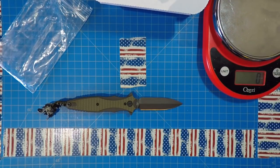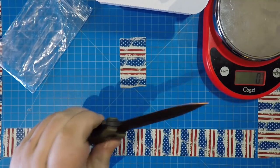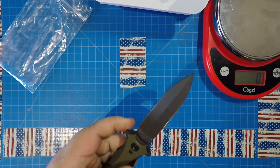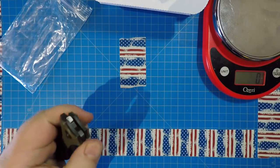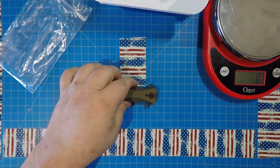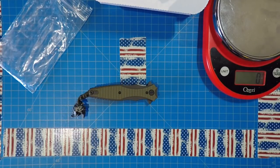Again, thank you, Peter. Pete. We're friends. I can call him Pete. I don't know if you can, but I can call him Pete. Thank you, Pete, for sending this in, and just really cool to get to look at one. I've been wanting to check one out for a while now. And it's really a good opportunity to decide whether or not I want one. And I do want one. So I'll probably be looking out for one of these now.